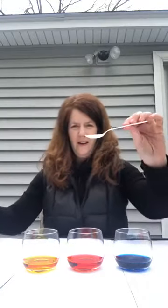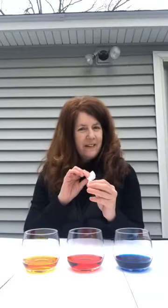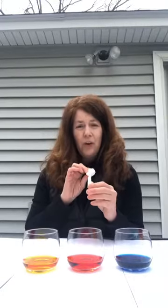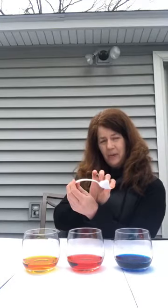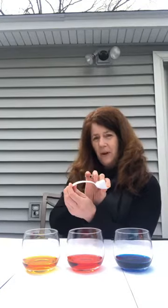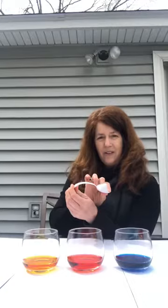Maybe you could do this on your deck or on your table — you can decide. Now, this is what I call catapult painting. What I have is cotton balls and a plastic spoon. I'm going to dip a cotton ball into a color and then stand back, because when I was practicing earlier, these cotton balls can go pretty far. The goal is to bend your spoon back — use a plastic spoon because it's flexible — and use it to stretch and launch something in the air toward something else.